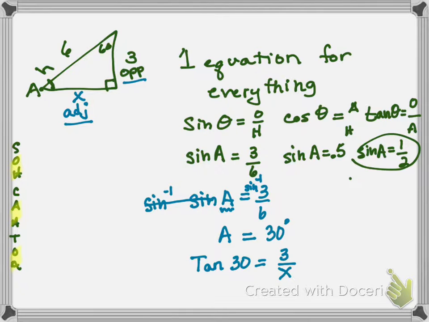Now I need to solve my equation for x. So x is in the denominator, and I need to get it out. So I'm going to multiply both sides by x. So now I'll have x tangent of 30 equals 3, and tangent of 30 is stuck together, so if I'm going to divide by it, I have to divide by the whole thing. Tangent of 30 on both sides. These cancel, and I'll have x equals 3 divided by the tangent of 30.